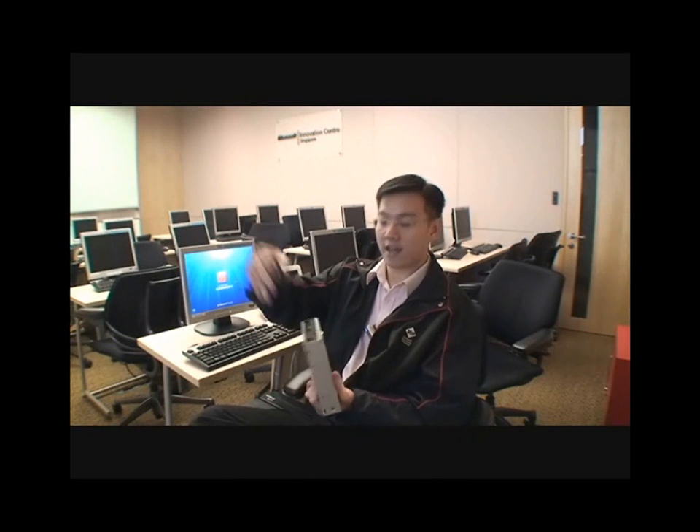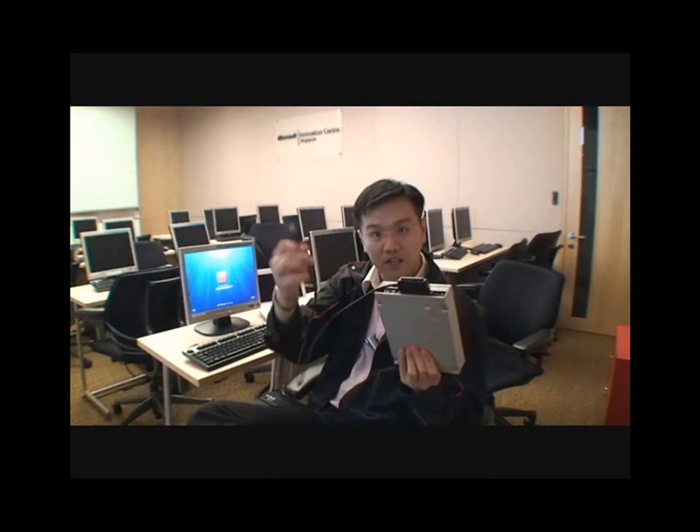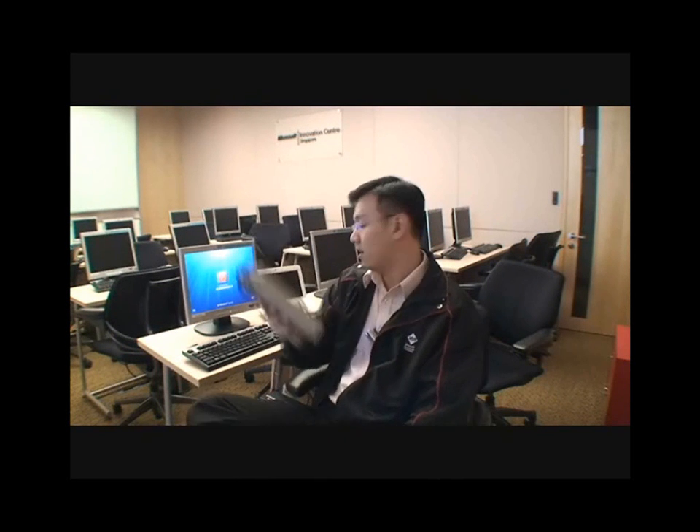I prefer the USB adapter since it's really cheap — one of the adapters I have just changes the connector at the back and I can simply plug it into the USB port. But there's actually a better, faster choice: having Win 7 loaded on a thumb drive. I have a 4GB thumb drive, and I'm going to show you in the video how to create this drive. All I need to do is plug it into the machine while it's powered off, power on, boot off the drive, and I can have Win 7 installed as if from a DVD. It's a very simple process — takes about three minutes to prepare the disc and installation is a lot faster compared to using the optical drive.